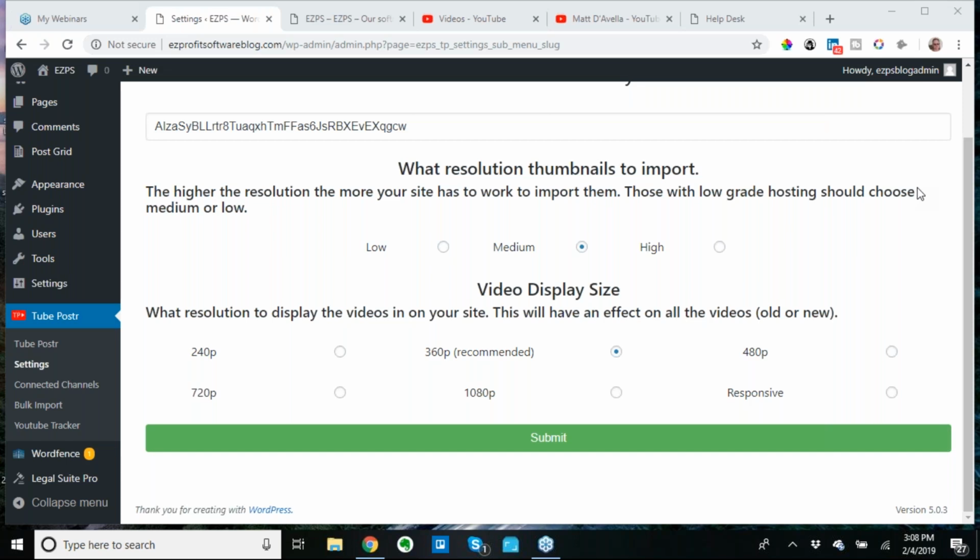This works fine on that. Some people have hosting with bandwidth issues. This would be where your hosting company is limiting the amount of information that can go from, say, YouTube to their server where your files are. They're limiting that, which is fine. That's part of what you pay for.